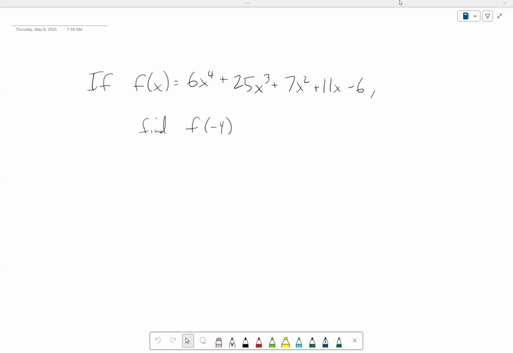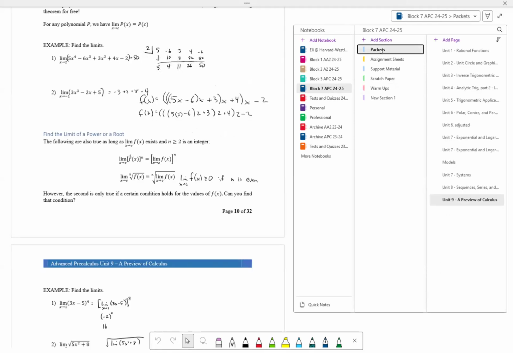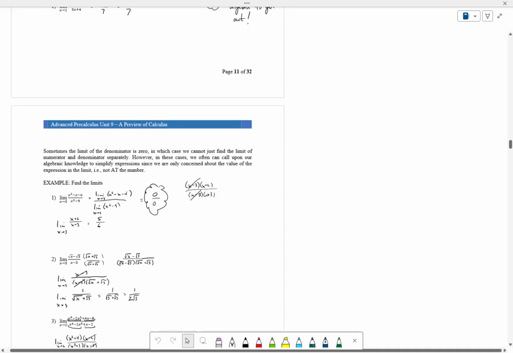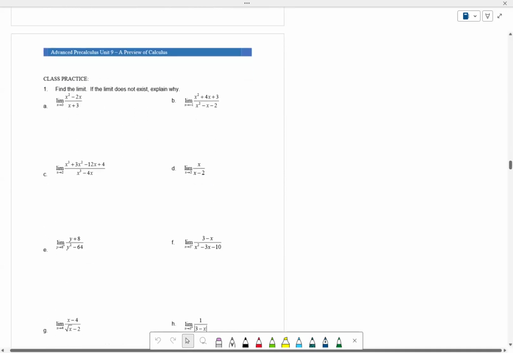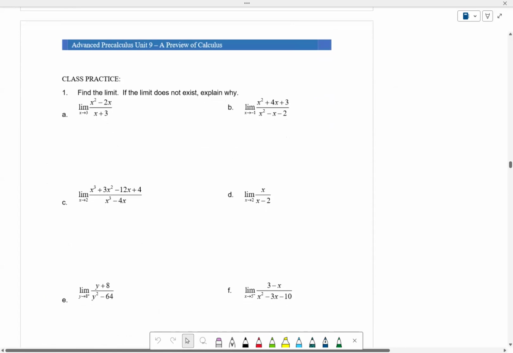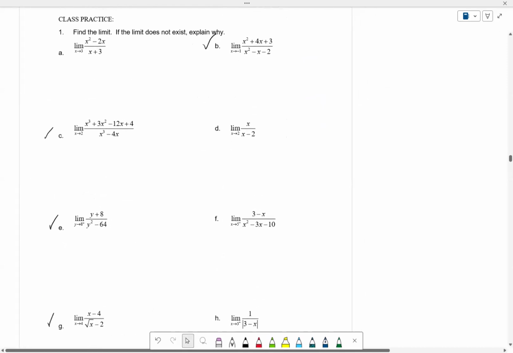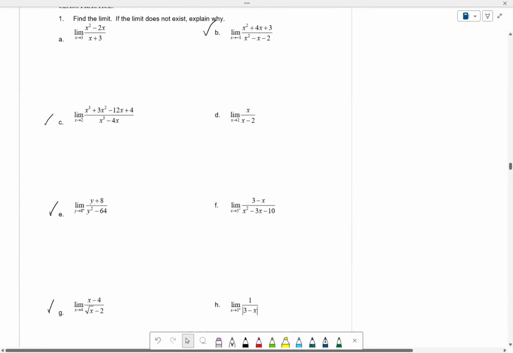Read out this first one, make sure your neighbor was able to do it. After that, we're gonna do some problems from page 14. These guys right here. On page 14.